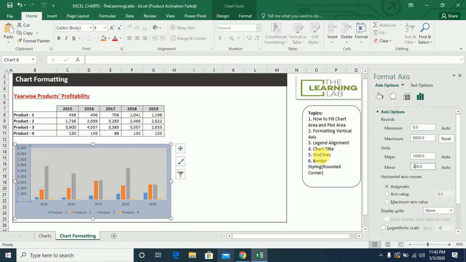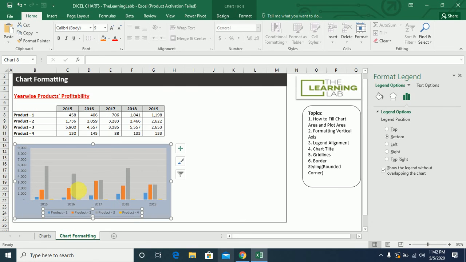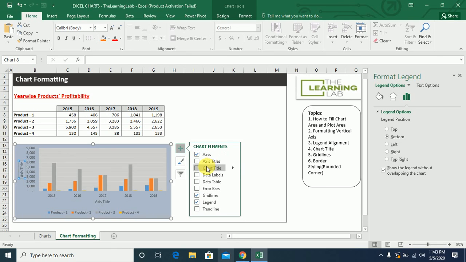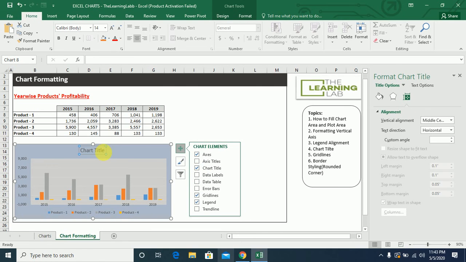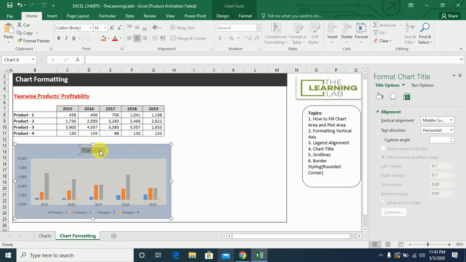Then you have the legend alignment. So before going into this, let me tell you, Excel 2016 has more advanced features as compared to the previous versions. We have the smart options, we have the quick access options over here. We have the chart elements, then the chart styles, then the chart filters. So under the chart elements, you have various options starting from axes, axis titles, chart title, etc. So for inserting a chart title, mark this up and you get this catalog. Alter this to write an appropriate title to your chart.